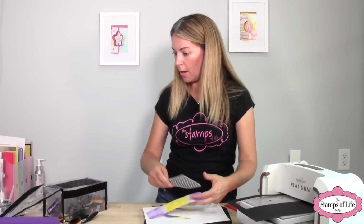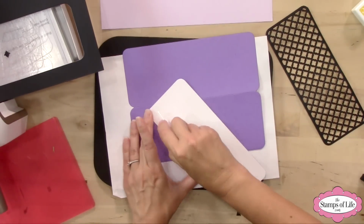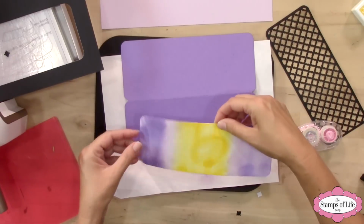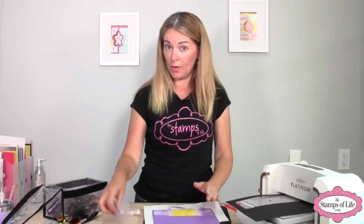And now, we are grabbing our card base. We are grabbing some adhesive. We're going to add this to our card. We're going to lay this down. Look how that grape, oh, look how gorgeous that is. And you're like going, well, that's not that exciting. But wait, my friends, there is more.